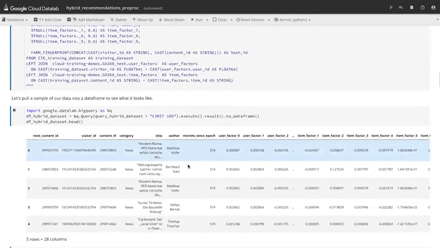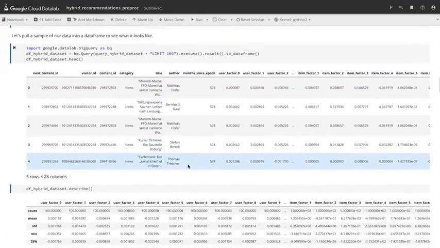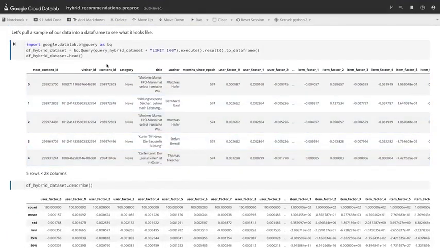Okay, so let's look at what some of these look like. As you can see, I'm dumping this BigQuery query and putting a little limit on here so I don't have millions and millions of records going into my Datalab. I'm going to put it to a data frame. And you can see here's my label, next content ID. Once again, it's a big integer. Visitor ID, a really big integer. Content ID, the current content they're on. So this is the current content they're viewing, and this is the next thing that person viewed.